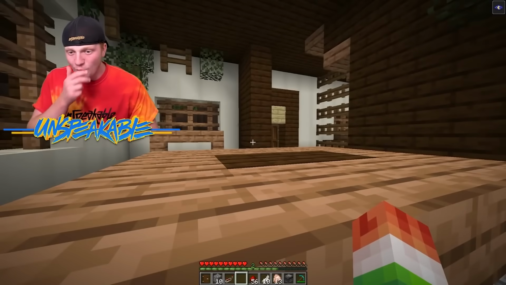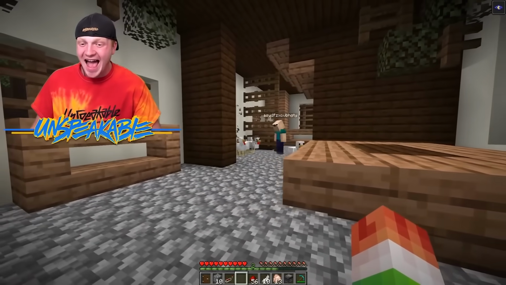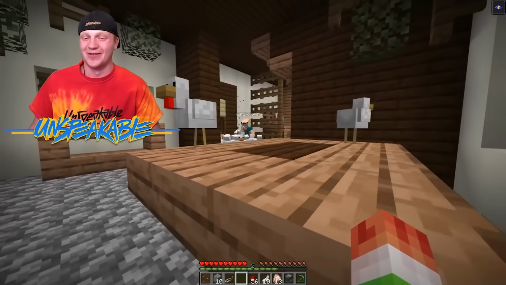Oh, I see a name tag. Oh, that's him. That's him. Oh, look at the chickens. Look at the chickens. Big old noob. Don't you wish you had a diamond sword to get rid of all those chickens?